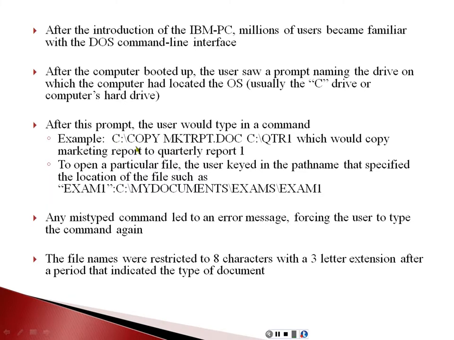When you had the C prompt, you could type in copy mkt rpt, which is the name of a file, .doc, which is a word processing file, and then you type in another command that says qtr1, which is the name of another file. What this is telling the operating system to do is copy the marketing report, that's just an abbreviation for a particular document, and copy it to the Q1.